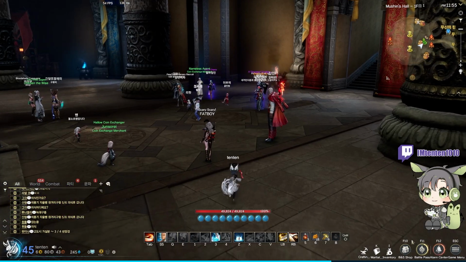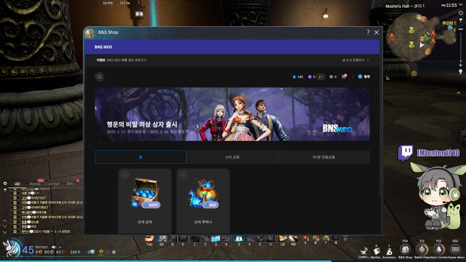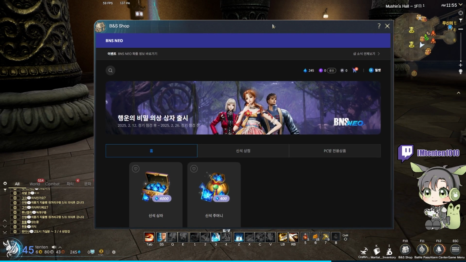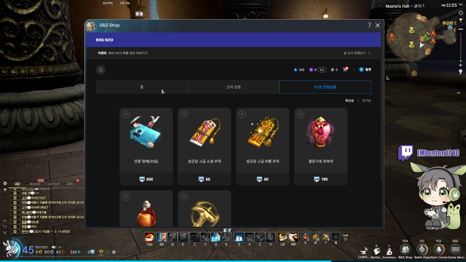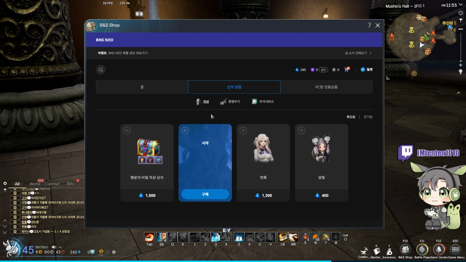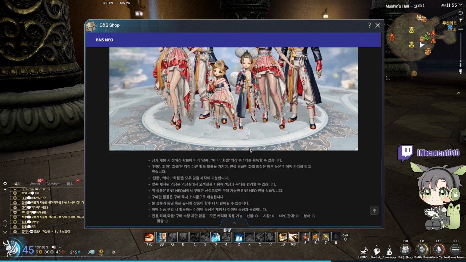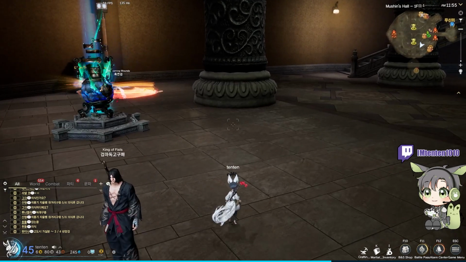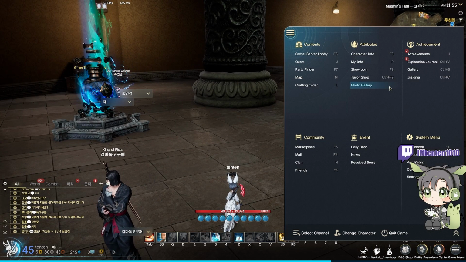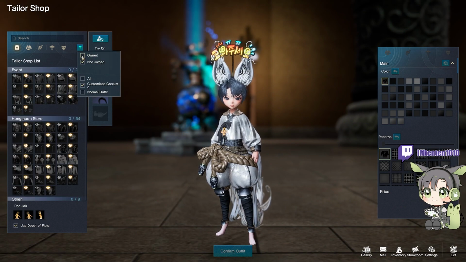The biggest issue with the original Blade and Soul is that they introduced Treasure Trove, which basically they directly sell all the in-game material on the shop. On Korea right now, it seems to be just costumes, specifically free costumes at a time. Oh, this one actually looks kind of cool. And Blade and Soul Neo surprisingly has a lot of costumes. I think they basically just imported all the costumes from the original game over.